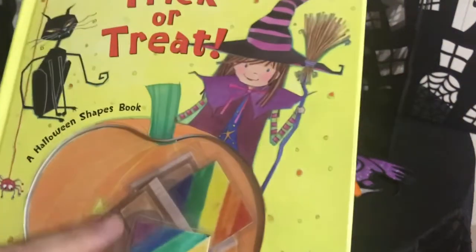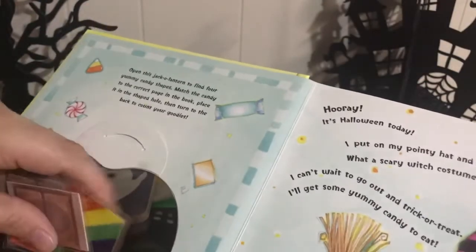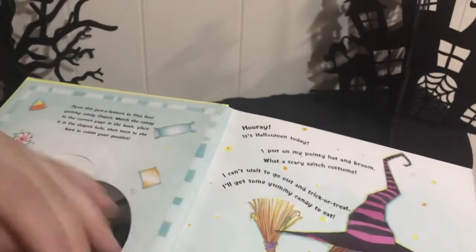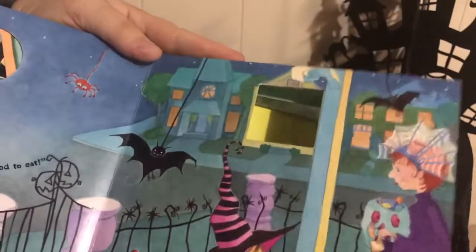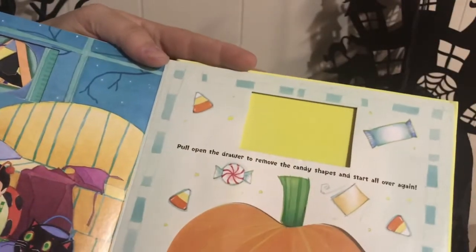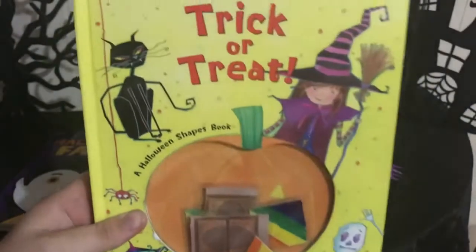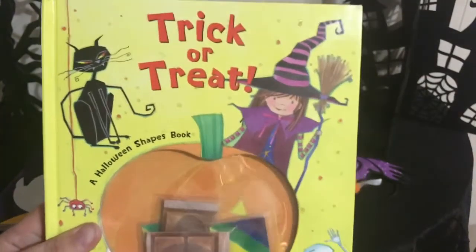One more: Trick-or-Treat, a Halloween shapes book. This one was missing the shapes so we just made them — it says you'll find four yummy candy treats. We made candy corn, chocolate, rainbow candies — different kinds of candies, good for the /k/ sound. It says 'hooray, I'm putting on my pointy hat and my scary witch costume,' then there's a shape and you put one of the candy shapes in that spot. There's a hole on every page — sometimes two — where you put your candy shapes, and a drawer to store them. We're working on early shapes and often practicing the /k/ sound and the word candy.